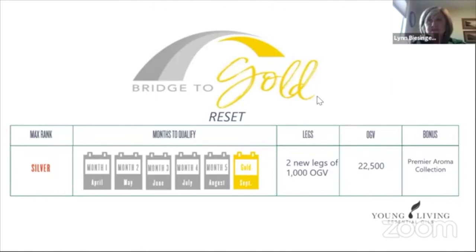The Bridge to Gold reset, if your max rank is a silver, you're coming in, April is month 1, May is month 2, June is 3, July is 4th. By the 30th of September, you would need to have the Bridge to Gold. You won't be gold, but you would need to have the 22,500 requirement for gold. Okay, so it's not hit gold in my slide. This is, you need to have the two new legs of 1,000 OGV and the 22,500 OGV within 6 months of achieving silver. If you're coming in as silver, there is the reset that applies to this.